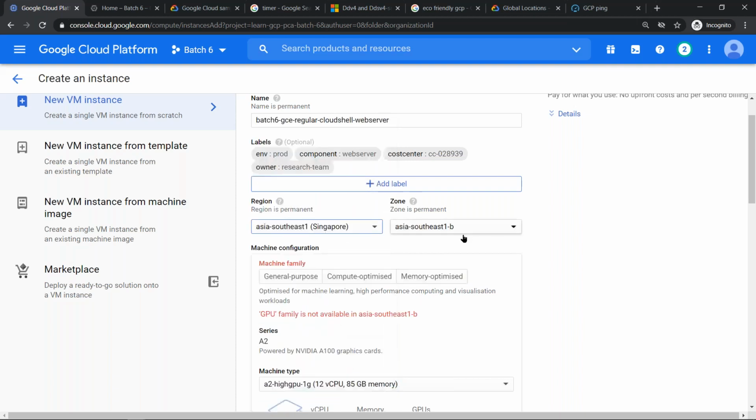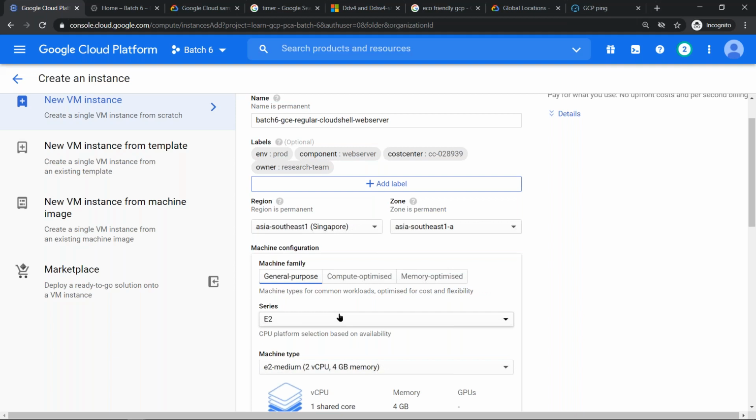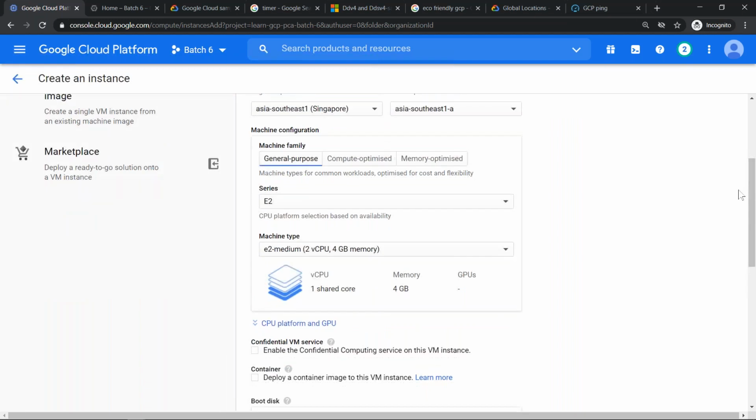So the zone is important. To get the right zone, you have to look into the documentation. What is a zone? Because a machine type and GPUs are going to play a major role when it comes to the zone, the specific zone, look into the documentation. This has nothing to do with the exam, so nobody's going to ask this question, so don't worry about it. But this is a designing process when you do it.